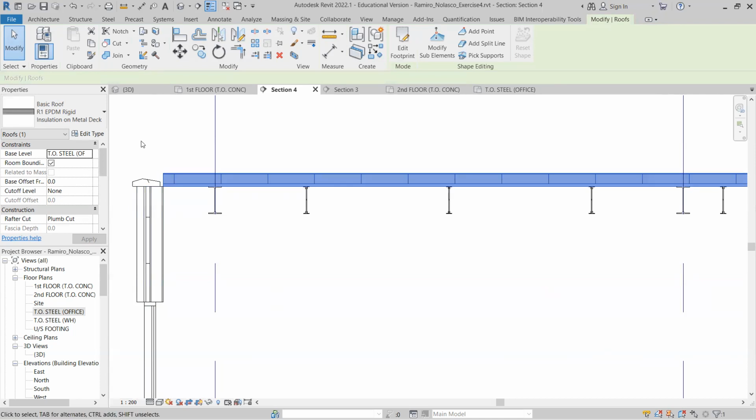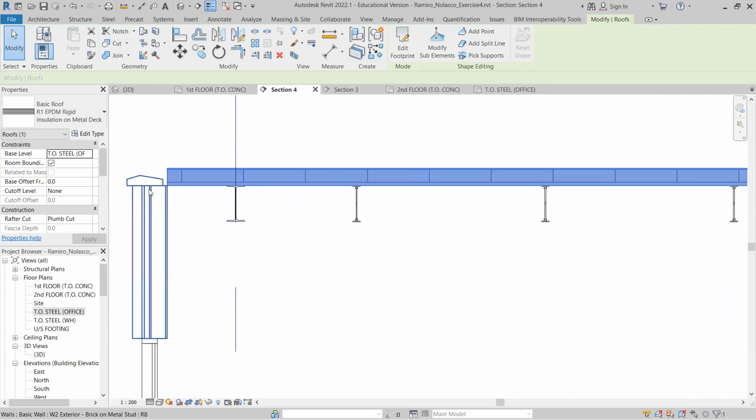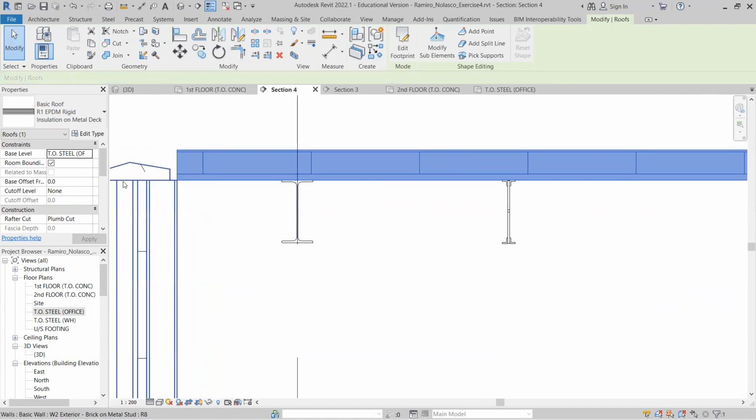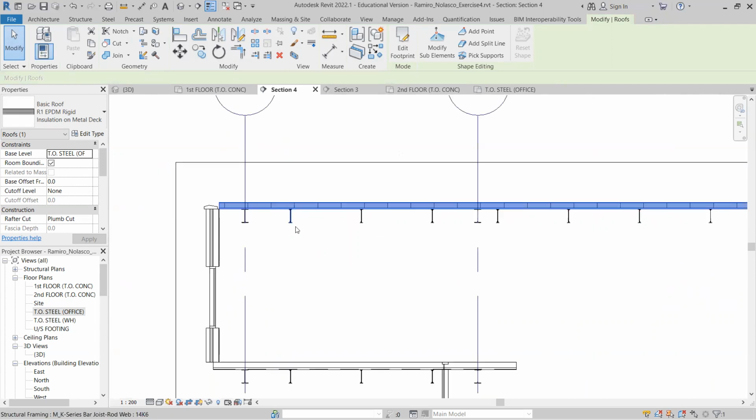So we're going to place here another roofing wall material, very similar to this, except that we will not place all this interior material like the gypsum through the roof. We can also, if you remember, unlock this so that only this part of the wall will go up. So that's something that we can also do. And then maybe remove the parapet. So those are the things that we can do for our roof.